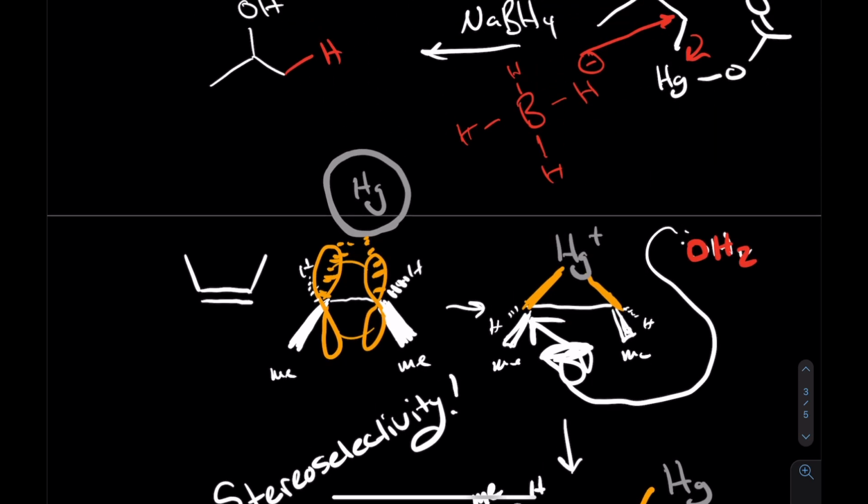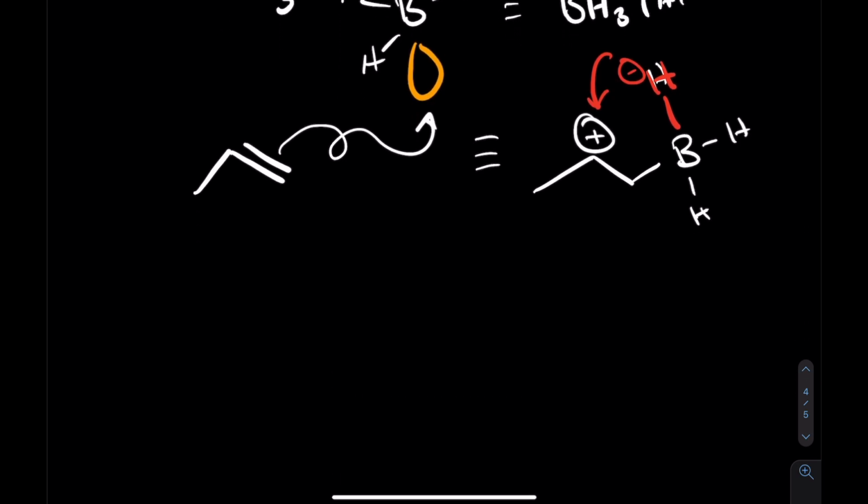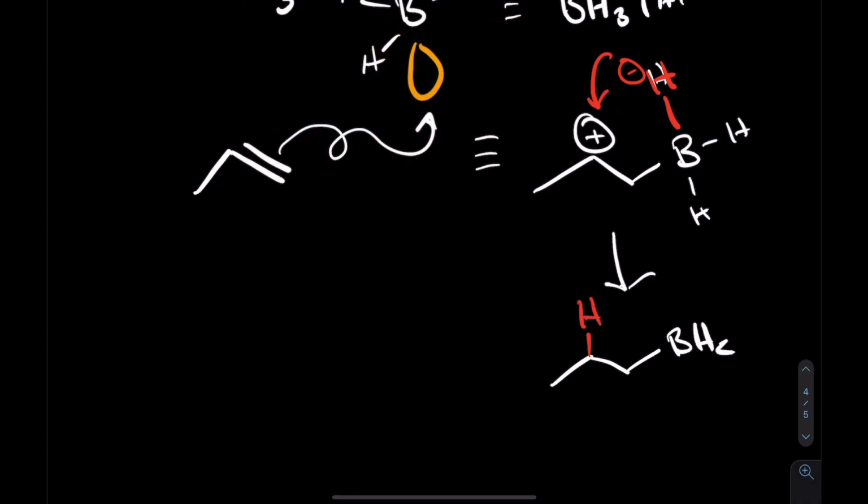And what did I say about BHs with minuses? They love to dump their hydrides. So let me re-illustrate something along these lines. Boron has hydrides coming off here, which would make boron negatively charged. Boron shoves its negative charge onto this hydride. That hydride says see you later and goes over to the carbocation. Everybody wins when that happens, because now you end up with a neutral molecule, BH2, and the hydride has moved over to its new home.